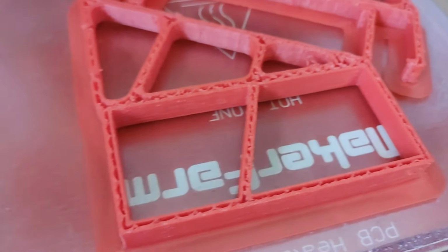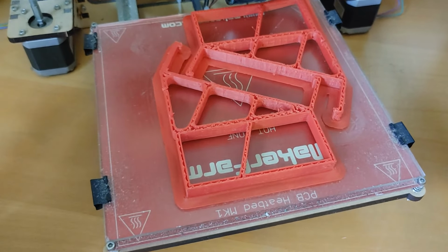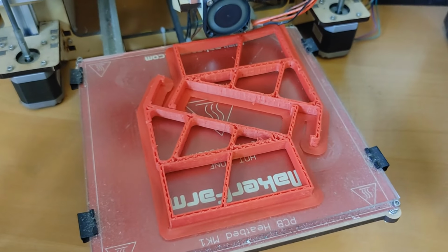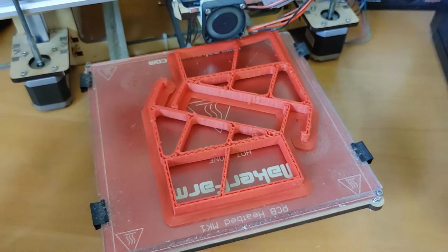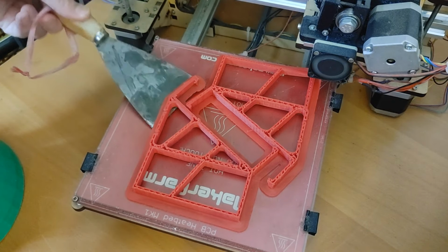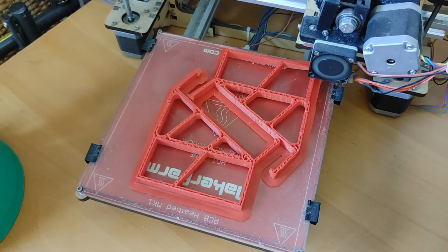And so part of this is sort of cleaning the build plate, putting more adhesive on. And then we'll try it again, maybe just one at a time rather than having two, because basically the wider this part is, the more as it cools and the more stress it puts on and wants to pull up. So we'll just try printing one at a time next time. One good thing about this is I can use these to test and make sure that it's actually the right dimensions to hold the Volca.